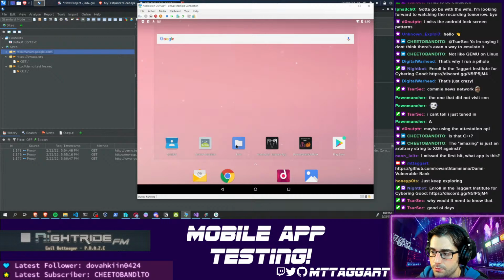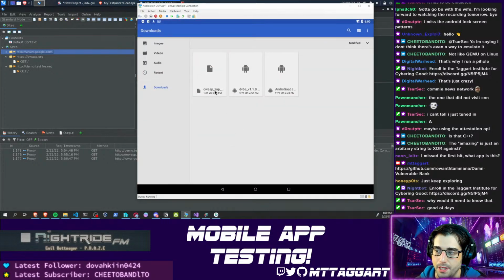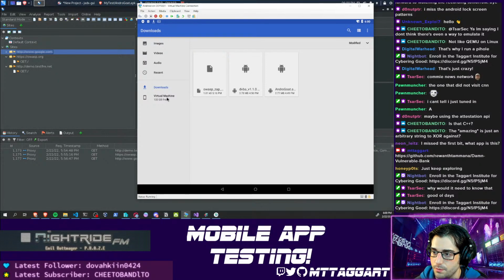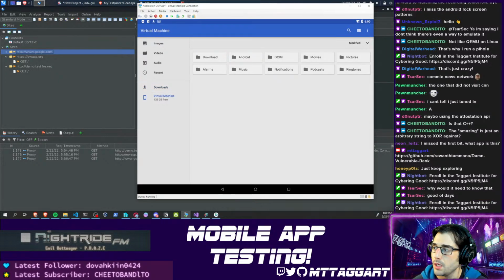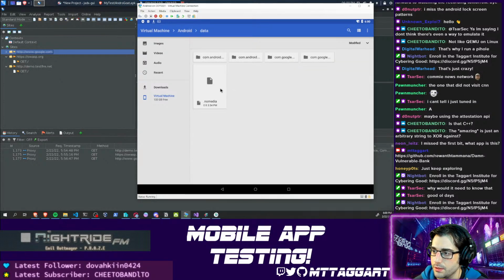All right. We may have to check out the guide here because obviously we're learning quite a bit. So the file browser that we want here, show internal storage. That's it. Android data.